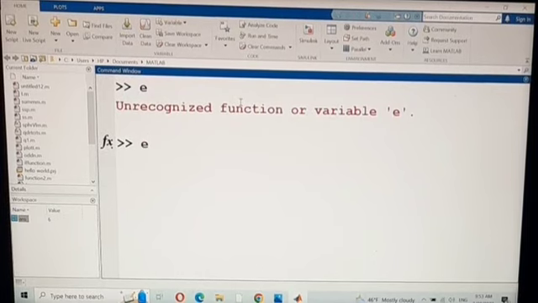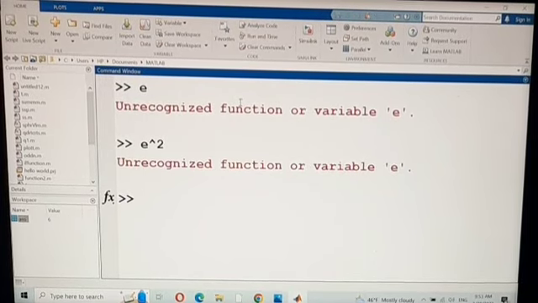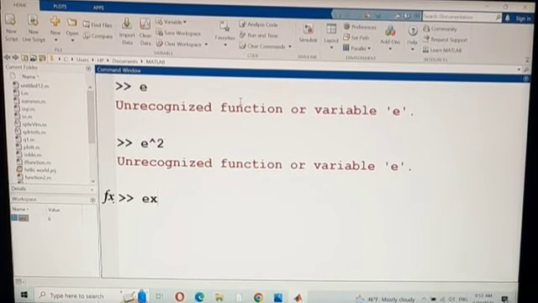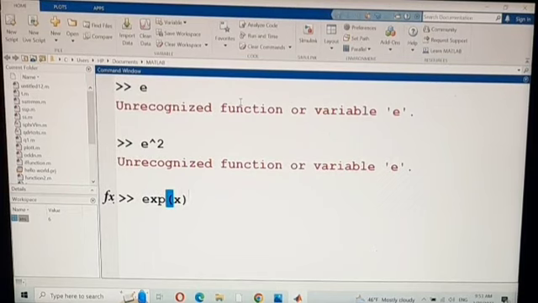Or e to the power of 2, like e squared, it's also an unrecognized function. What do you mean by e? So in MATLAB, there is a function that's already defined called exp of x. So exponential to the power of any number equals the answer.